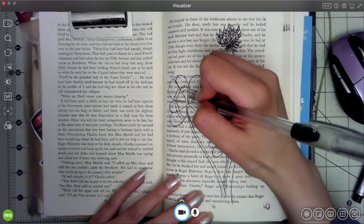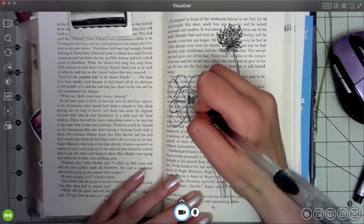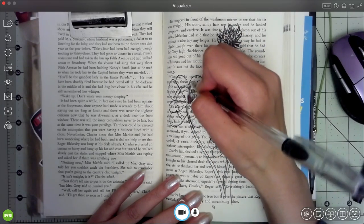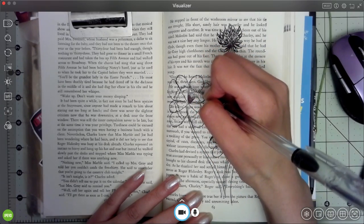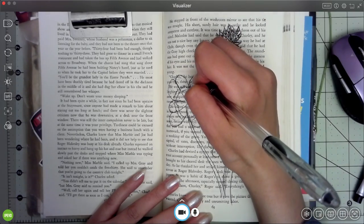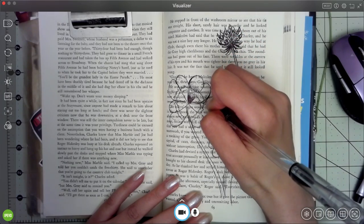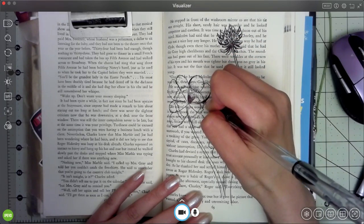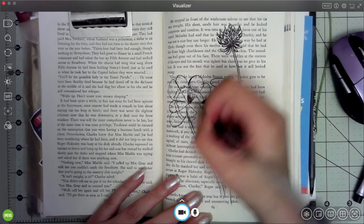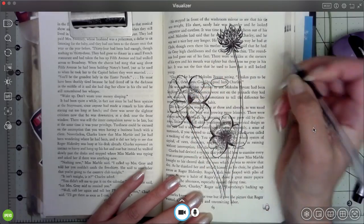The same here, darker in the middle, and lighten up the pressure to create shading. And I don't usually outline things this thick, this dark and thick, but since this is on book pages and it's kind of hard to see, I'm going to make a thicker outline.